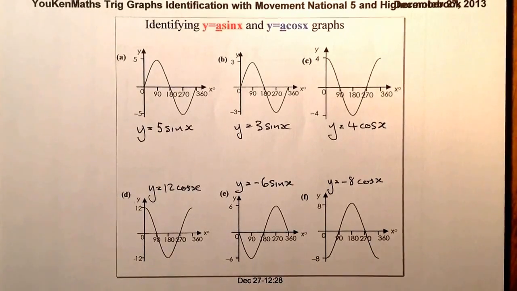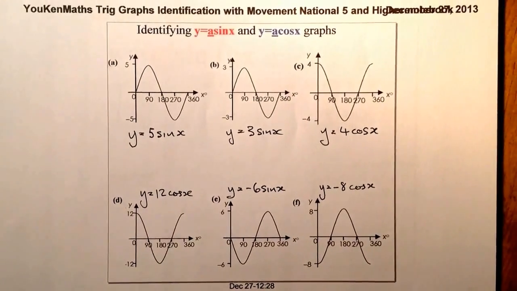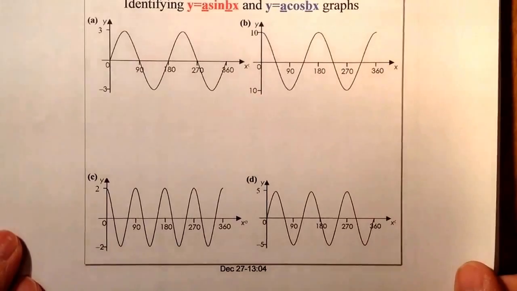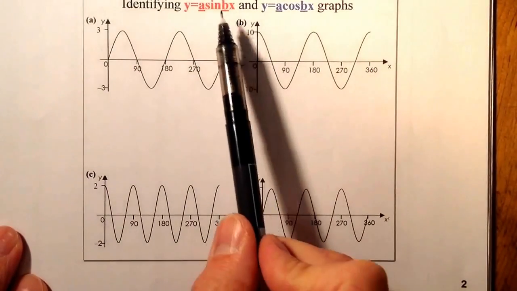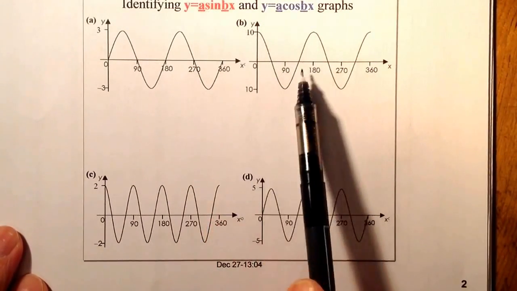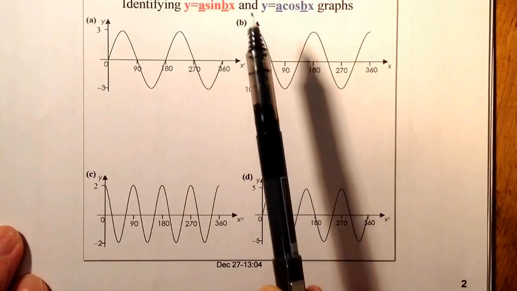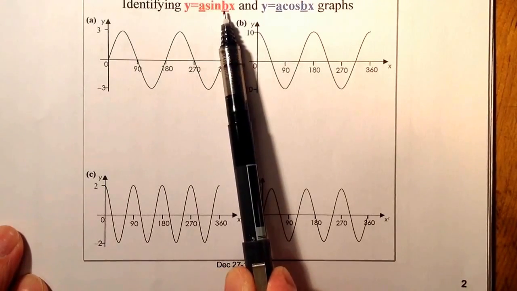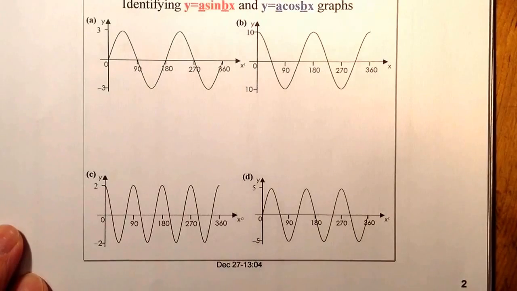Right, let's add in the other letter. What we'll do is we'll add in the letter B. So if I put in the letter B as well, these graphs are going to be looking like a combination of having a number in A and a number also in B, for both cosine and also for sine at this stage.